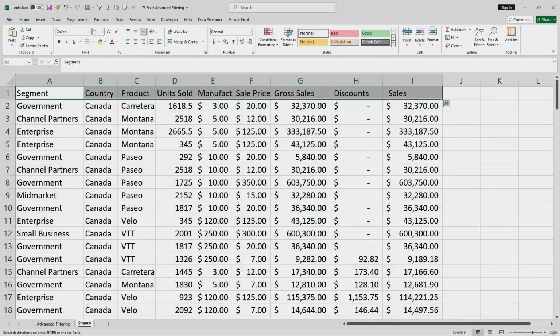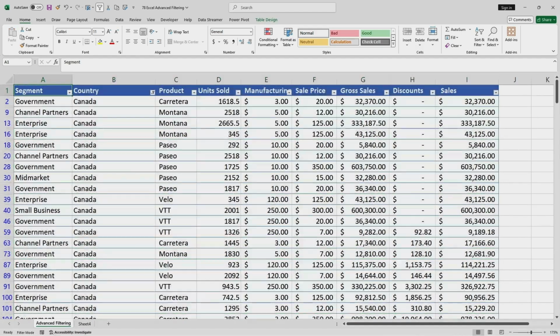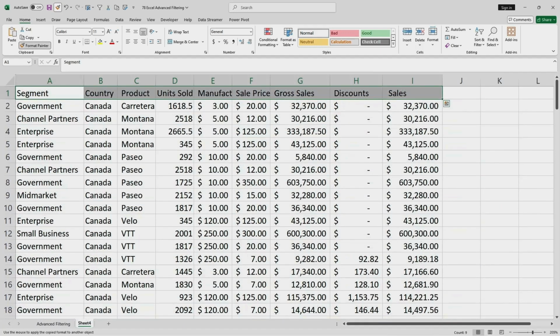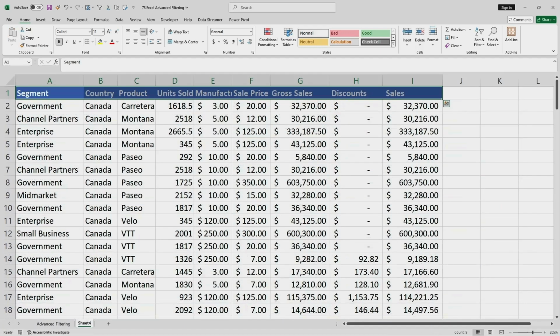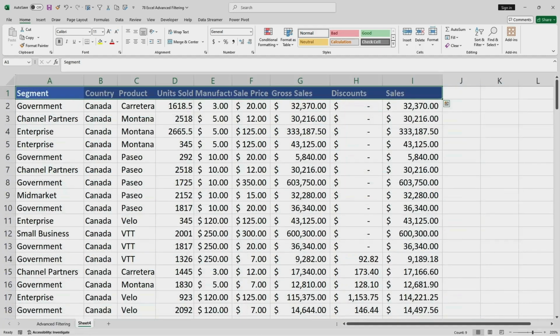And I will format this header similar to that of this particular sheet, the advanced filtering sheet. So this I will rename as Canada.